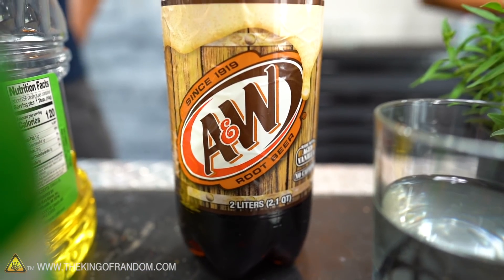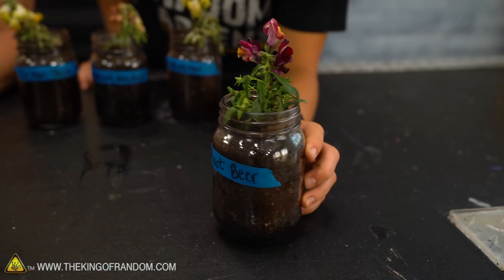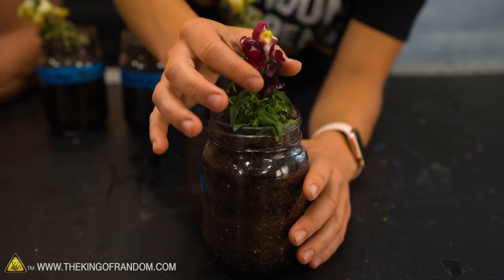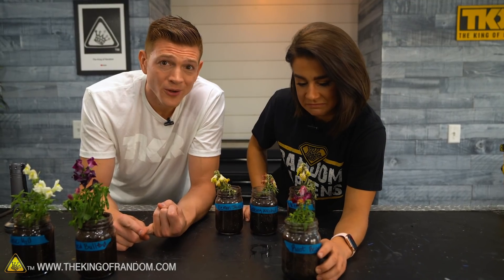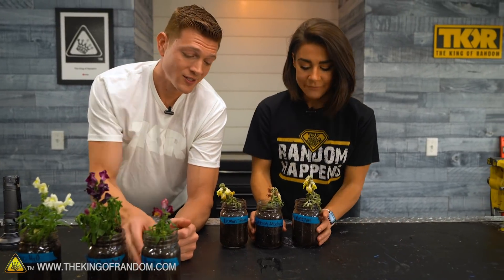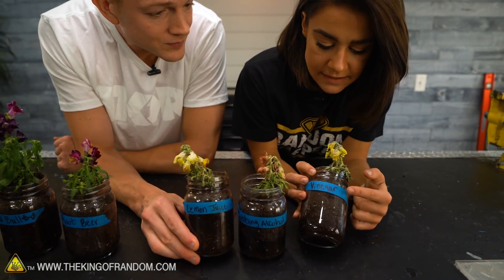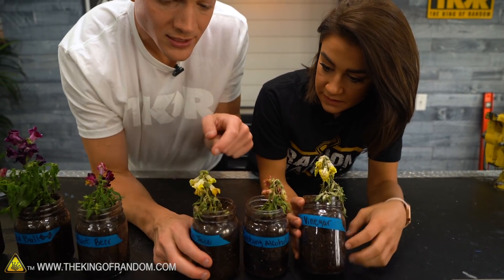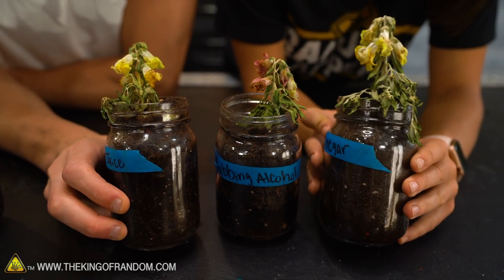So that's our root beer — A&W, which has sugar, water, and acid. The leaves are quite wilty and the flowers look a little sad. If you don't have water, don't even put in soda or root beer — you might as well just not water it at all. What's interesting about the vinegar plant is that the acid actually pulled the color from the plant. Same with the lemon juice — on the back side the green is going away and it's turning a stale brown-yellow.